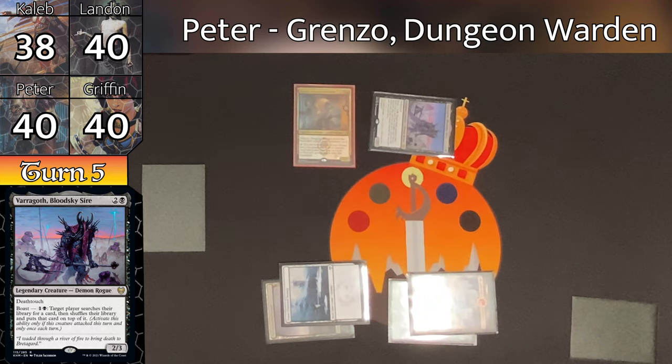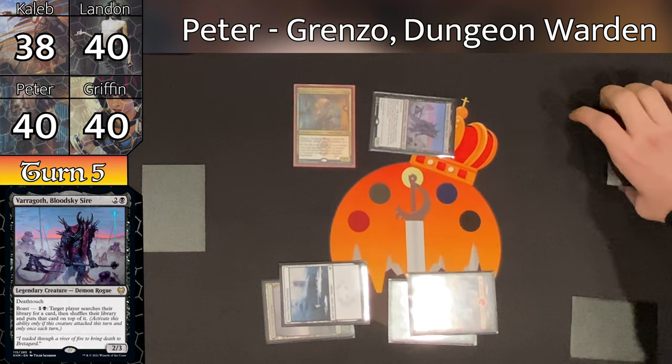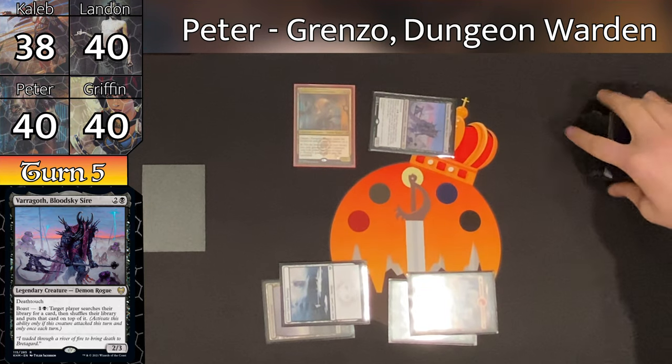And there we go, seeing Varagoth's ability already doing some work. The table just has to wonder what Peter tutored to the top of his library this early in the game.